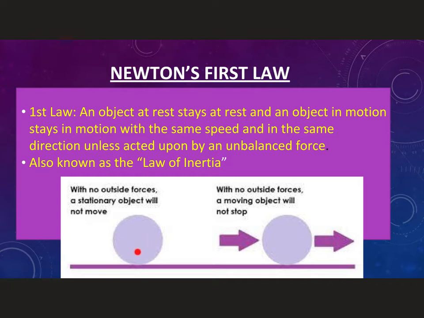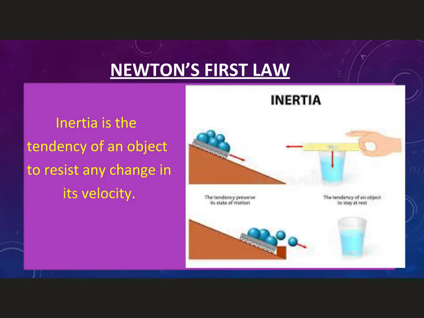So if it's sitting still, you have to apply a force to get it to move. If it's moving, a force has to be applied to stop it. This can be seen in some neat little experiments. If you have a little tray on wheels that's rolling down a ramp and you put a blockade in front of it, if you have loose things on top, you're applying a force to the cart, but it isn't applied to the things there, so they fly forward because of their inertia.